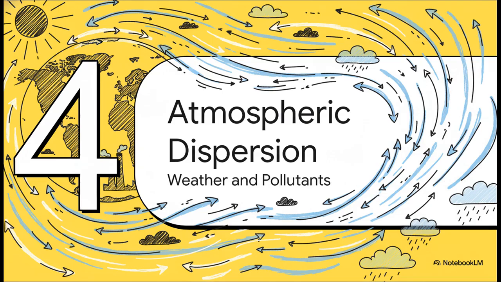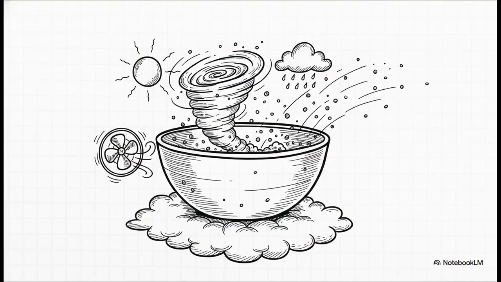All right, Section 4, Meteorology and Atmospheric Dispersion. Let's step back for a minute and look at the macro scale. Think of the dispersion of pollutants as a massive, continuous atmospheric tug-of-war. Transport and dilution naturally disperse pollutants, which helps reduce their background concentration. Meanwhile, modification and removal eventually get rid of them through chemical alterations.